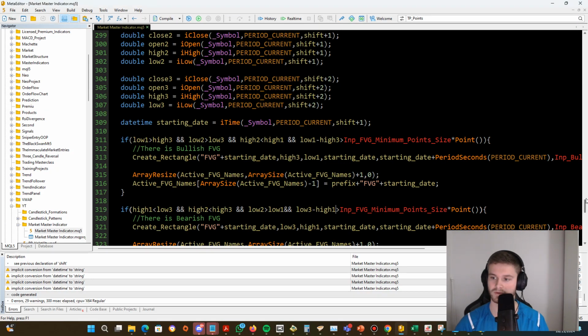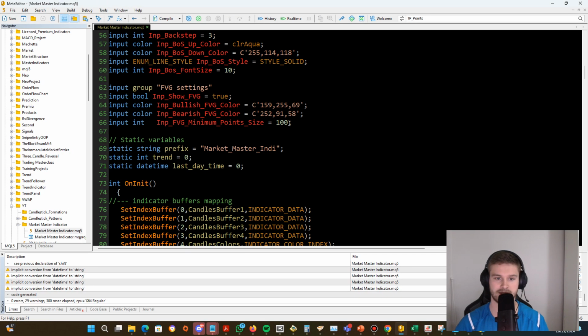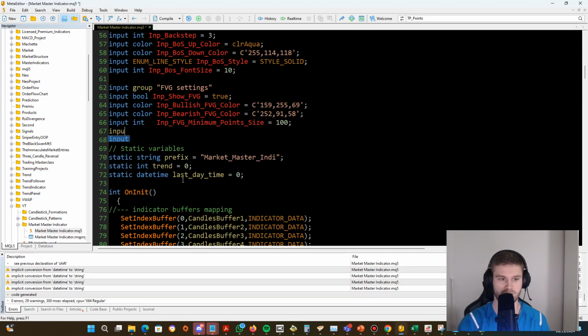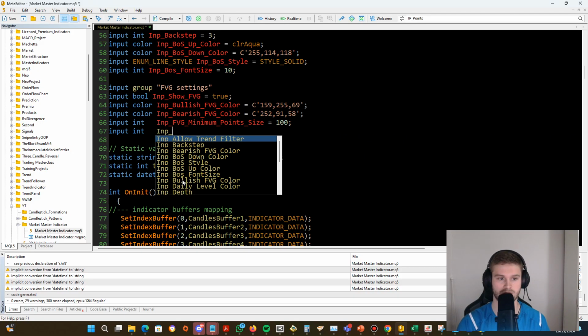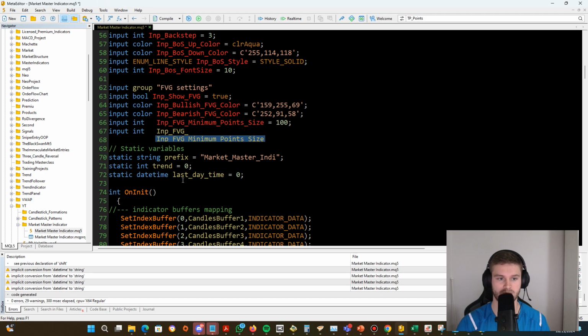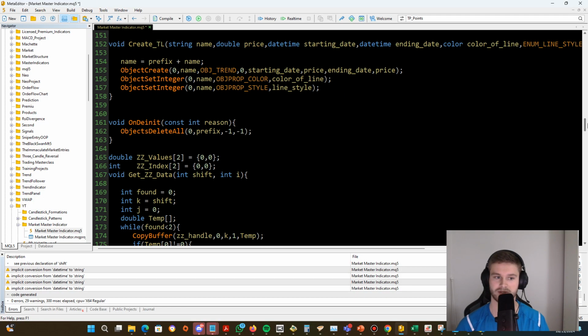So what I will also do is add this input integer, input fair value gap candles analysis. This is basically for how many candlesticks I want to do the analysis of fair value gaps.